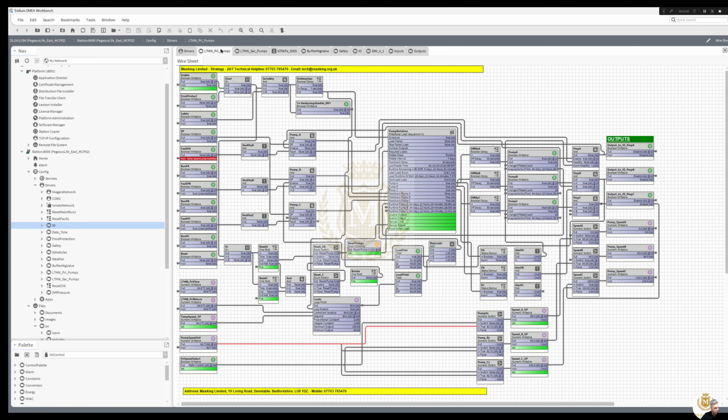So that's it, basically. Your LTHW pumps, just using pump rotation, and you can see the fault coming in from that one there. So it's an AND gate there, so hence we're not using that pump, even though we've got a DP true on it. And the reason for that is the pump is actually working, it's in hand, but it won't work in auto because of some issues on site with the wiring. So that's why we've got the DP there. But we've also got a DP across that one as well. So I think it's just one DP anyway for all of them. But because of the fault, we are not running that pump. Hence that's why it's disabled on this output here.